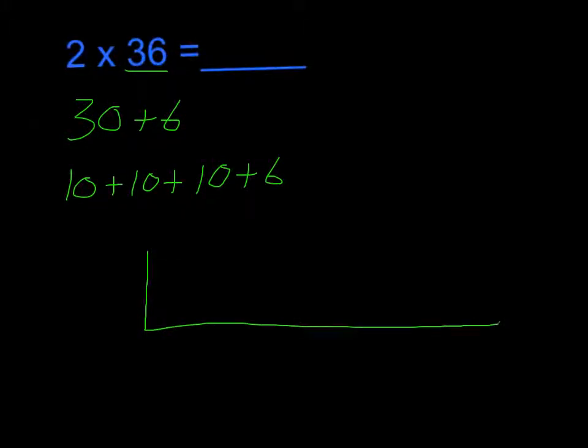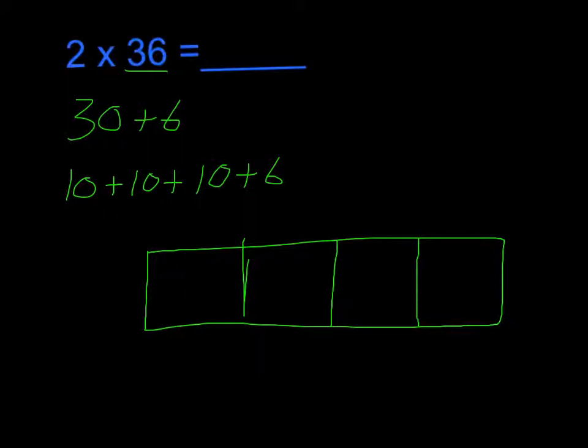So I'm going to draw us a long rectangle here. And I'm going to have a line there. As you see, I have 1, 2, 3, 4 sections. So I'm just going to divide this rectangle in 4 sections. So now I have 4 sections of my rectangle, and I'm going to put in there my 2 on the side here, because that is what I'm multiplying by. Right here is my 2, and then I have my 36. So across the top, I need it to add up to 36. So I'm going to put a 10 here, and a 10 here, and a 10 here, and a 6 there.